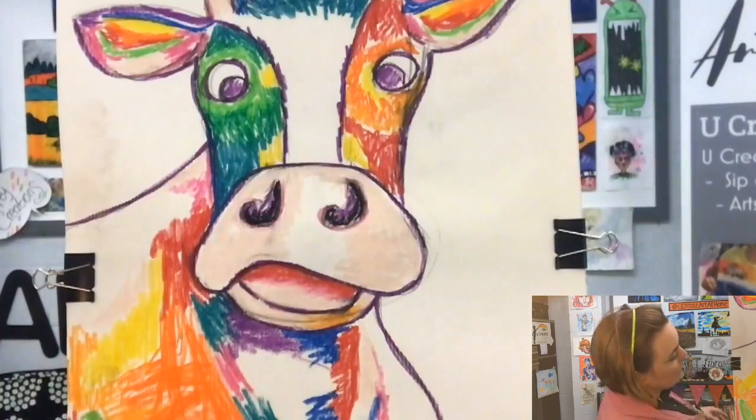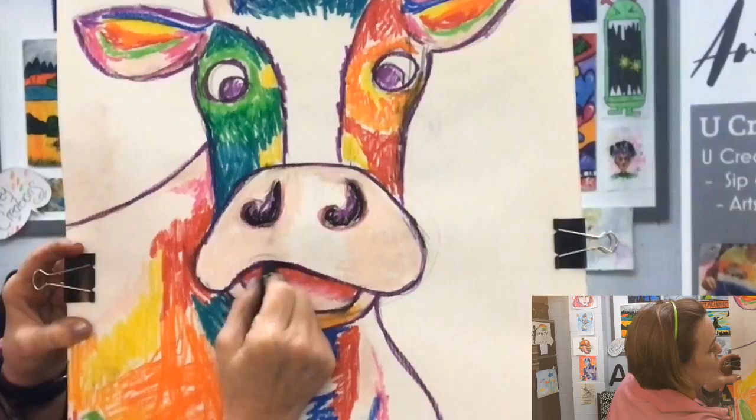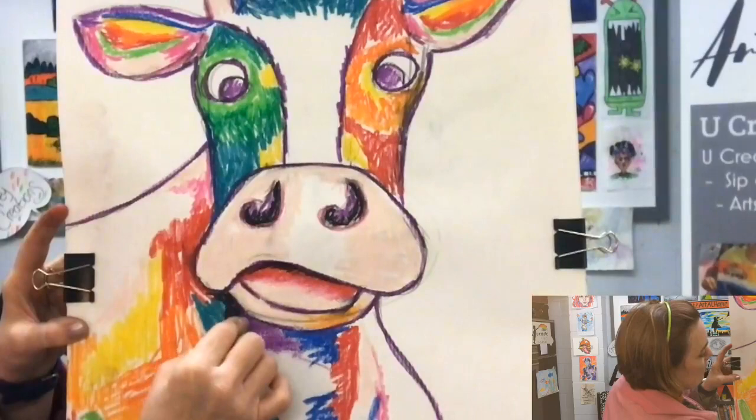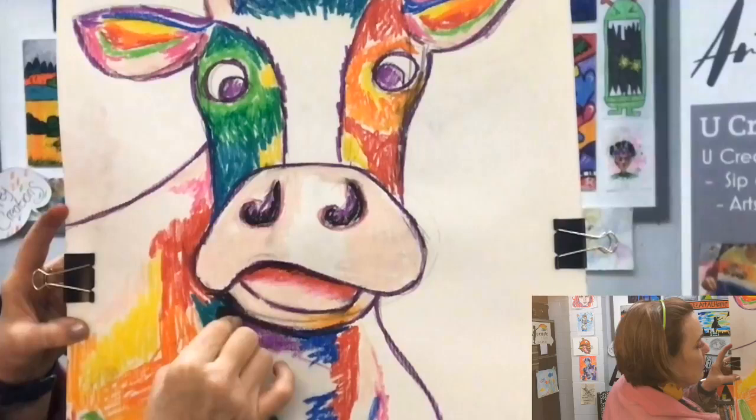All right. I want to add a little bit of black underneath the mouth. Why? Well, because that's obviously in shade. So I am colouring over the red. That's fine. Okay, that's fine. I want to do exactly the same under the chin. Just adding a tiny bit of black just underneath where the shadow of the chin is. Again, I'm colouring over the top of my colours, which is fine.